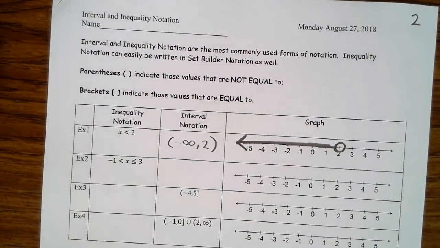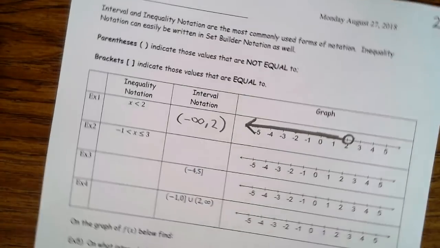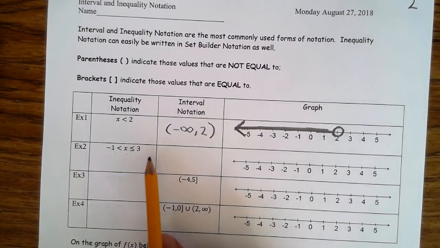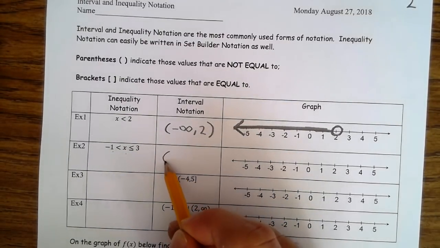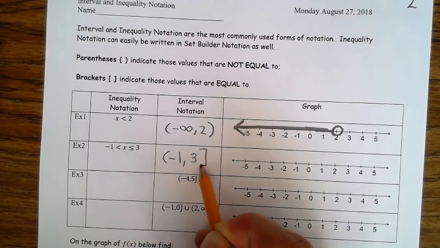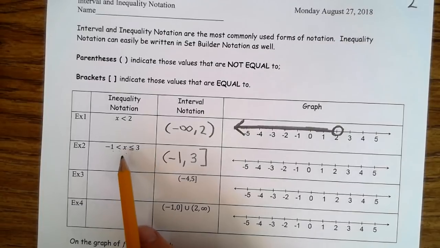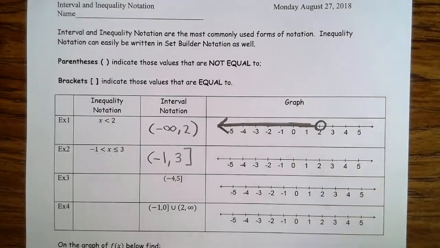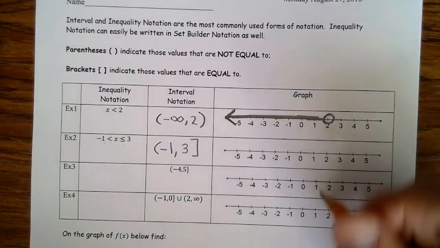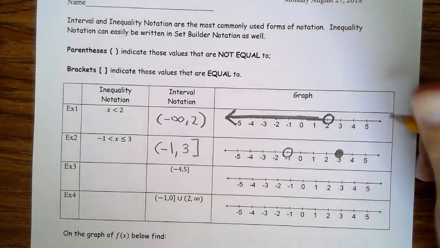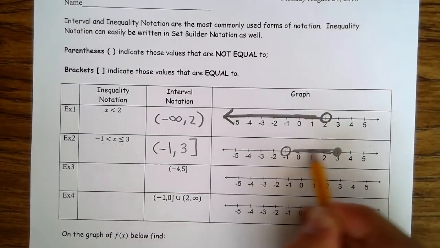All right, same thing, example 2. We're given inequality notation, and we need to write interval notation. Now, notice how x is in between. So basically, that's what you're going to do with the numbers. So you have -1, 2, 3, bracket. It's parentheses because there's no line underneath, and it's not included. It's a bracket because we have a line underneath. So what that means is we have an open circle at -1 and a closed circle at 3, and everything is in between.